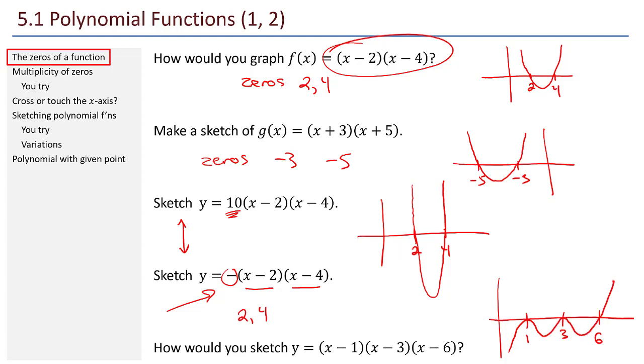It's a little tricky. So we don't really know, and over the next few minutes we will develop the technique to figure this out. We don't know for sure, but at least we do know that whatever this graph looks like, it crosses or touches the x-axis only at those points.